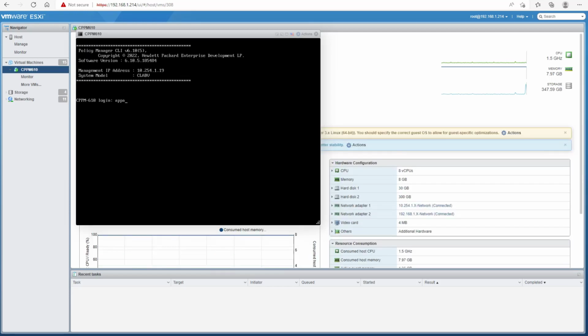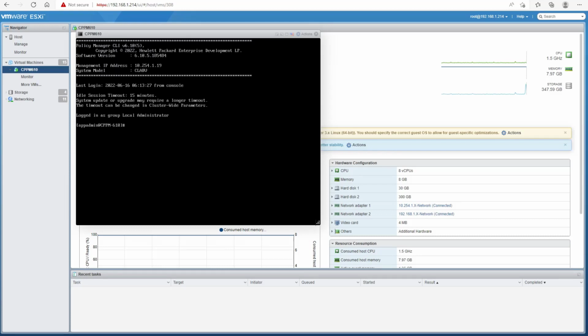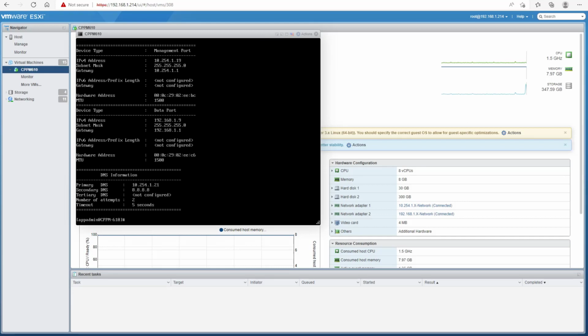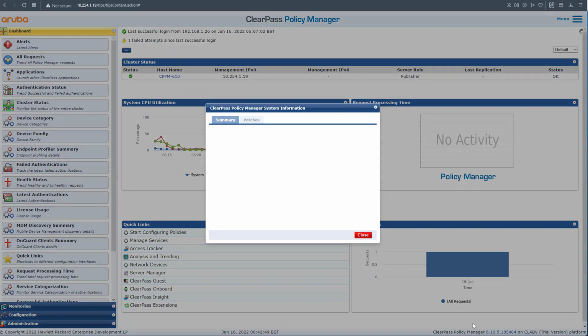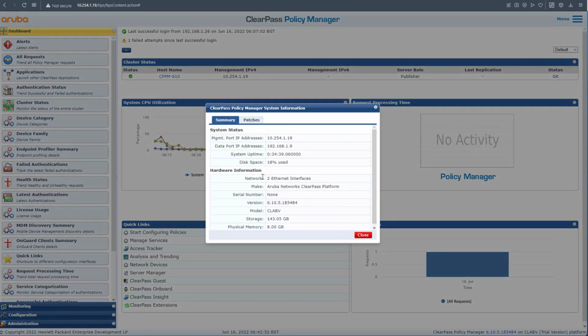You could see that it was 10.0. Now, once this gets reloaded, you will find appadmin. We log in here with the new password that we have selected. Now we go to the GUI interface of that specific ClearPass instance and show IP. We see the IP addresses, everything is as we expected. If you go back and look at the actual version now, you notice the version is 6.10.5, and that has been upgraded as we have seen before.